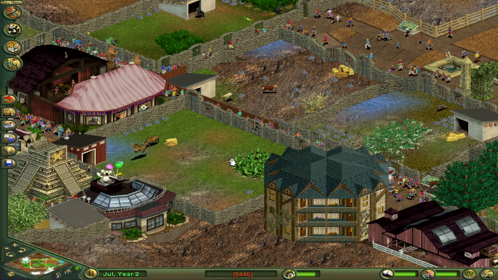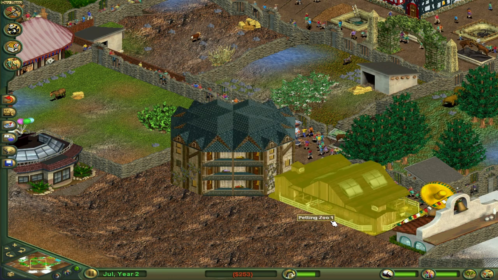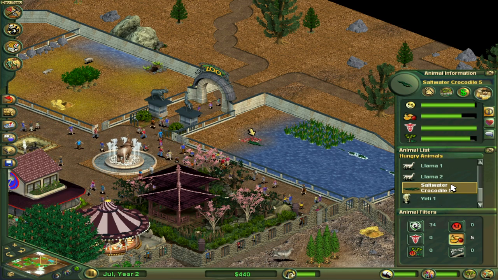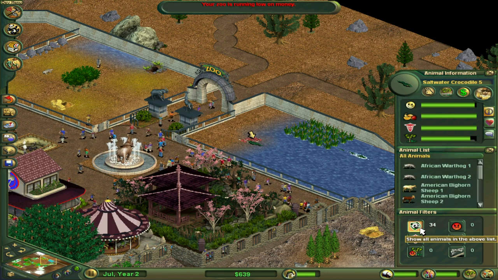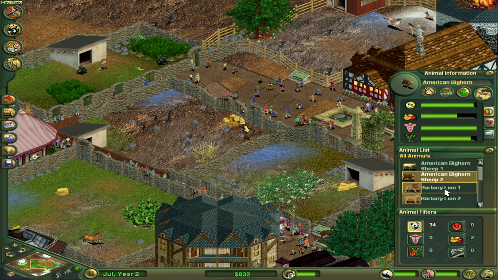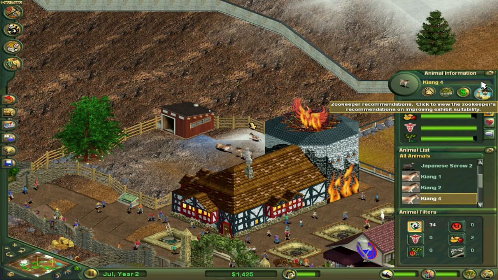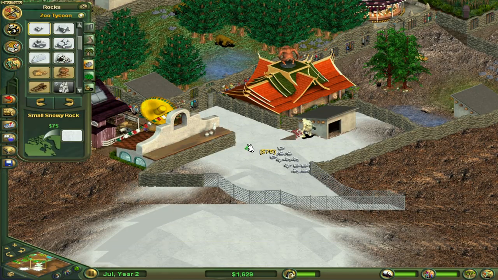Man, I just love placing in a bunch of buildings. It's the greatest thing that I've ever done in my life. Yeah, my zoo is running low on money. It's just totally unbelievable. Alright, I think I'll put in more of those rocks.